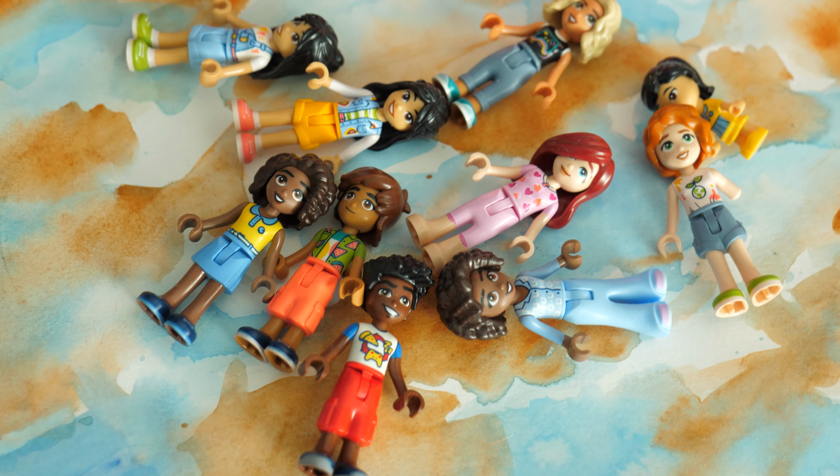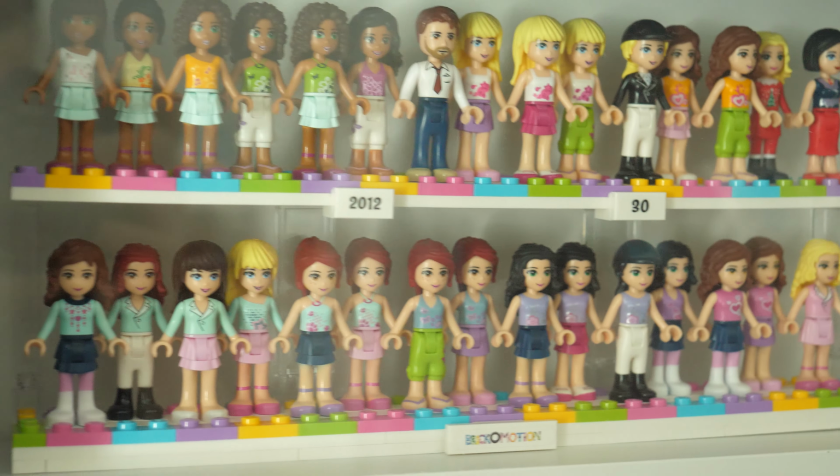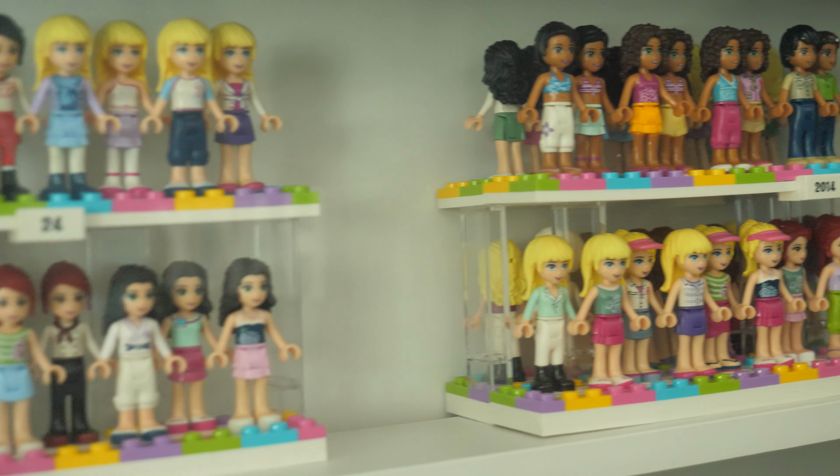The year 2023 was supposed to be a no-buy Lego year for me. Suffice to say that one thing led to another, and I failed. It happens, let's move on. So, I now have a bunch of new, unique mini dolls from 2023, and I like to sort my mini dolls by theme and year. Just in case you haven't noticed in all of the other videos I have made on this topic. Now, my problem is that I do not have any more space. Yes, I know that having too much Lego is kind of impossible, but I kind of feel I'm getting there if I haven't overstepped that line already.